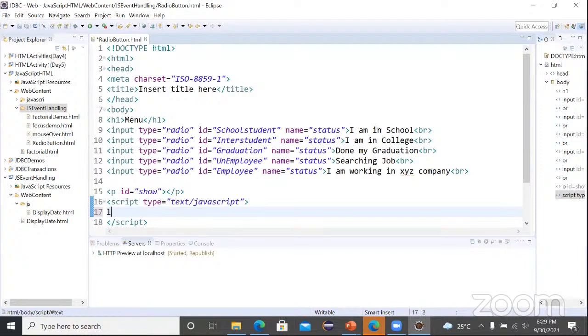So let, or var, show equals, so I'm using document dot add event listener.